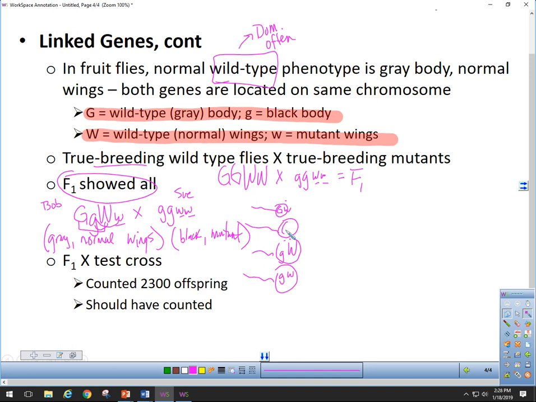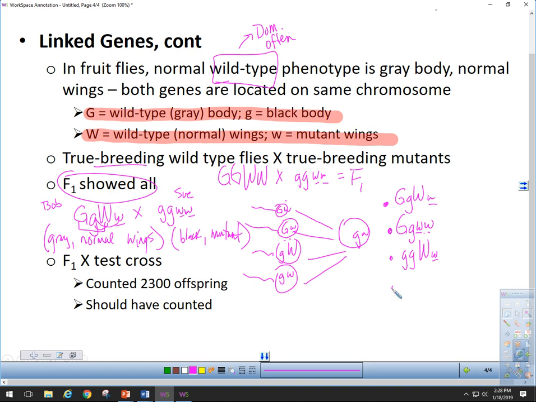Okay, so the Sue test cross is only going to be an egg that has little G, little W. Same thing that we did on the last problem before. If we bring these together, this one and this one, what we're going to get for that choice is big G, little g, big W, little w. If these two come together, look what I'm going to show you: big G, little g, little w, little w. Boom, boom. These two come together: little g, big W, little w. Last ones: little g, little w, little w. Well, let's write out to the side phenotypically what they look like. This first one would be capital G, which is gray body.